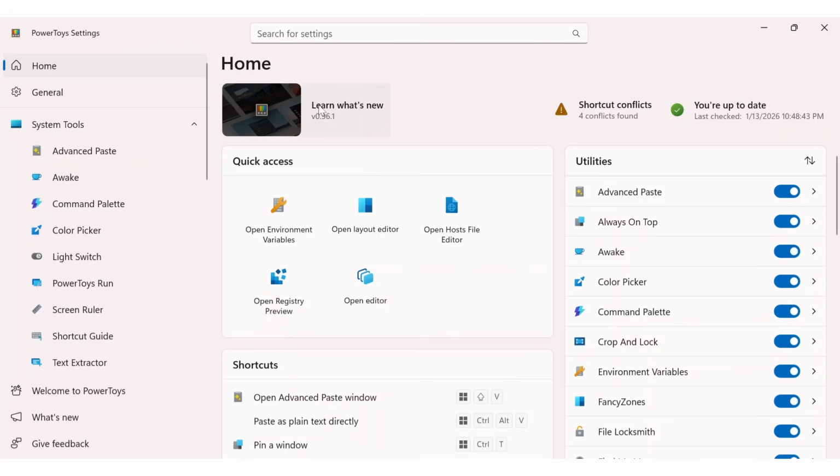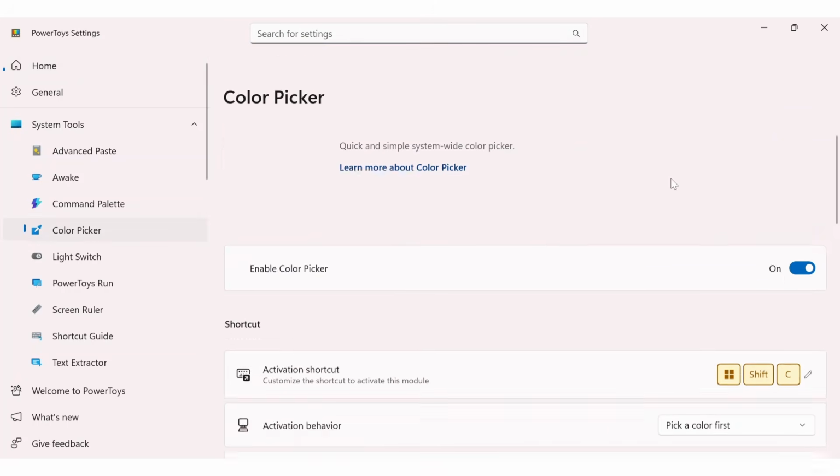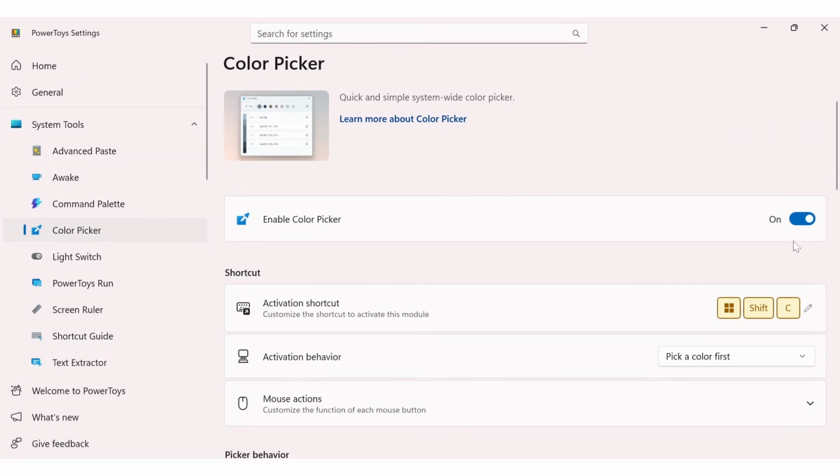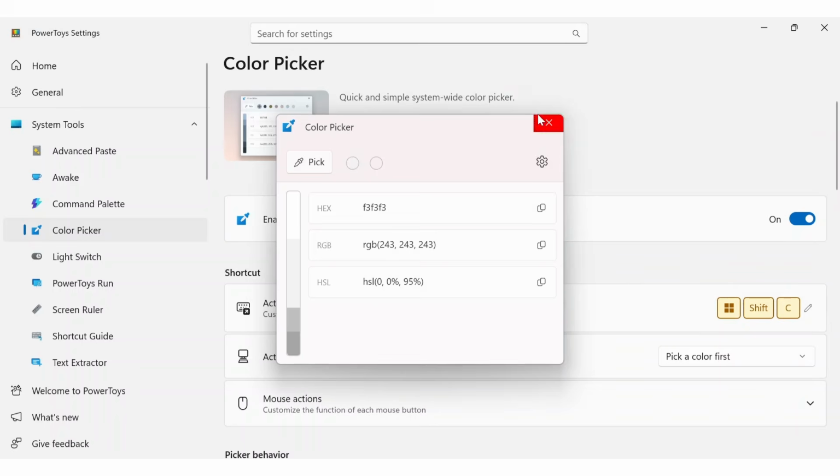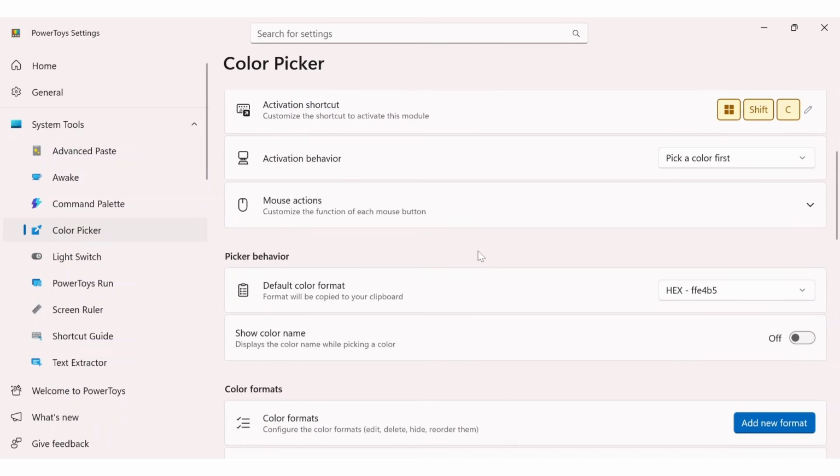So at the top bar, you gotta search for color picker. So you'll be able to see a toggle button right next to enable color picker. So make sure that you have toggled it on and just see what your shortcut is, like Windows plus Shift plus C. So you can simply hover over colors anywhere on the screen and copy the hex code, and it helps maintain visual consistency in documents, presentations, or apps. You can next head over to any app such as Canva and just paste that color anywhere you want.